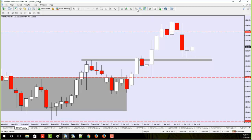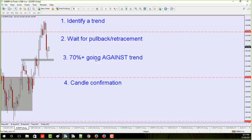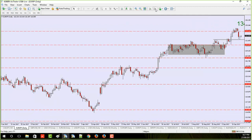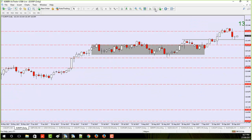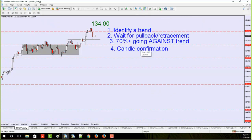So this trade actually falls apart on number 4. It doesn't give me a nice naked trade. We're going to look at this and call it a kangaroo tail, but it's way too small for me. Those are trap trades to me, and I've taken too many of them to know it's not a good idea to try and keep your stop really tight. The reason why traders like these little tiny candles is because their stop's so tight. But the reason why they don't work as well is because, well, their stop's really tight.